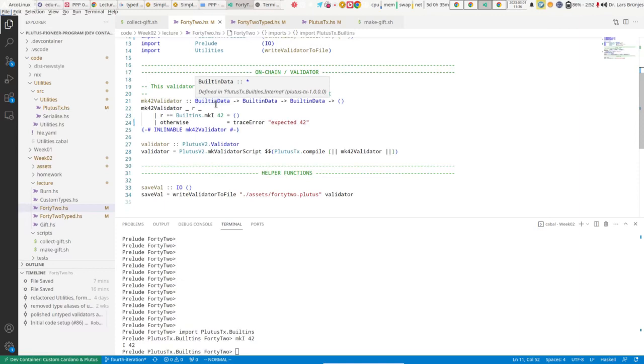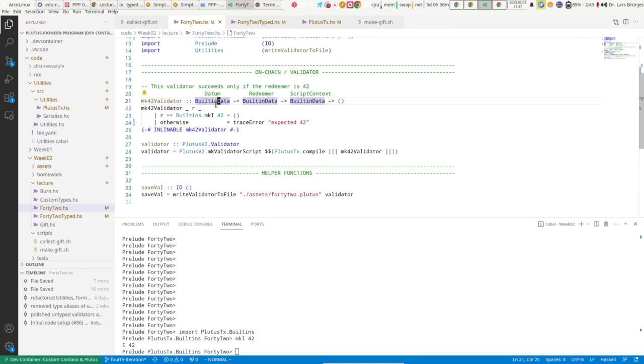That's exactly one of the big advantages of using a strongly typed language, that the compiler catches your errors. But if everything has the same type, if everything is built-in data, then the compiler is severely limited in how much it can help you. So what we would like is to give actual proper types to these three arguments, depending, of course, on the case in question, on the business logic of your specific smart contract.